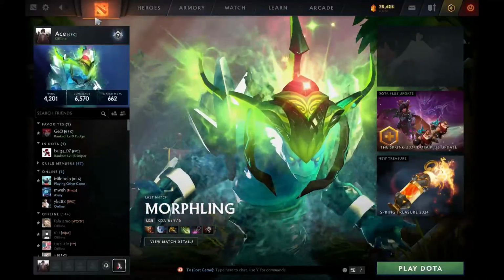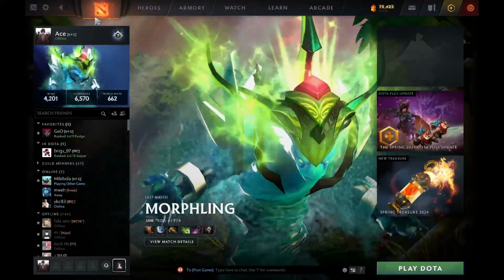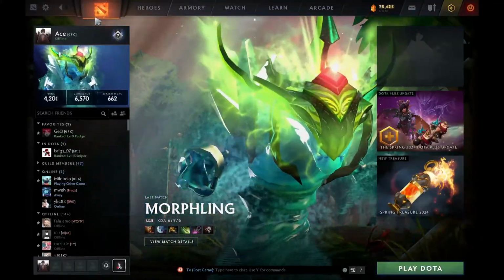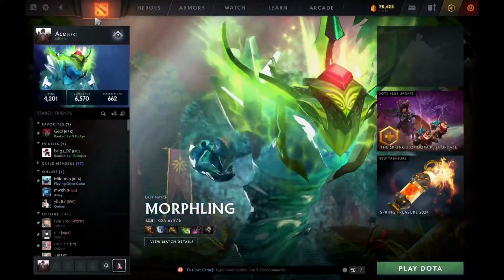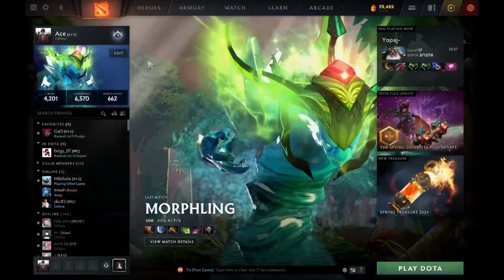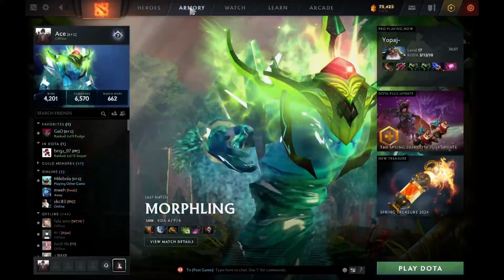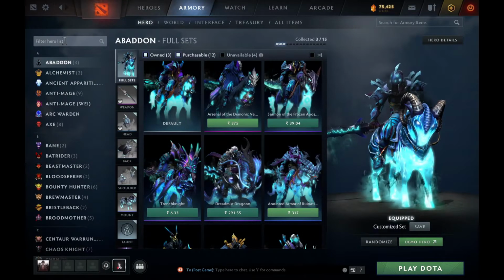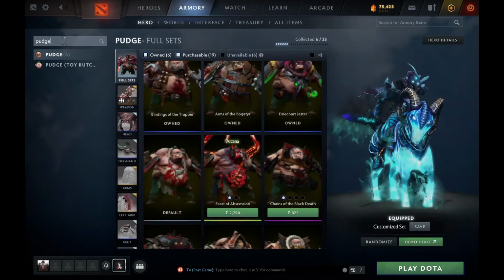In this video, I'm going to show you how to buy an Arcana for Pudge in Dota 2. To do so, you first need to open Dota 2 via Steam, and then at the top of your screen, you'll see an option called Armory. Just click on it, and under the filter hero list, type Pudge.